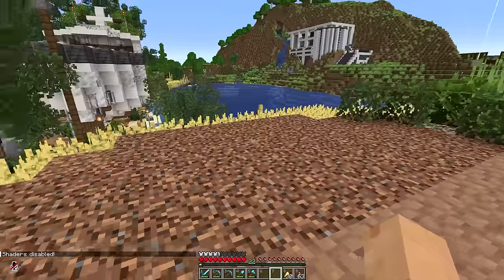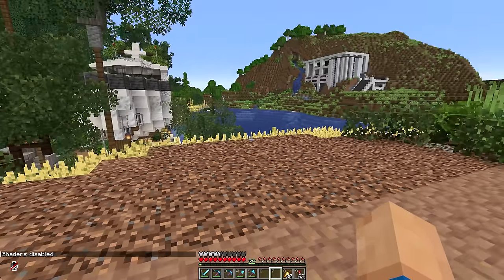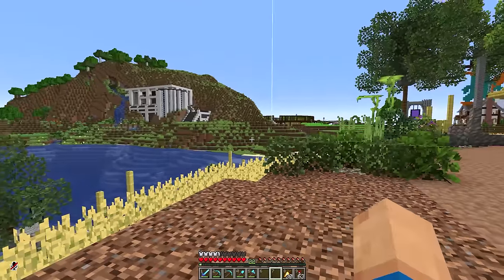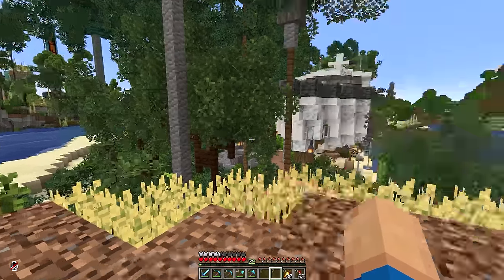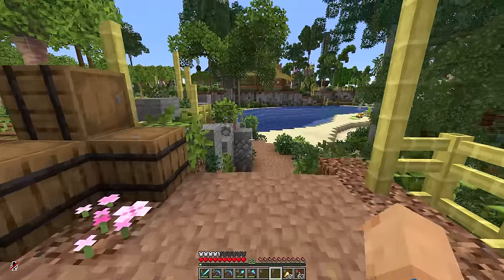Or maybe even make a few benches, campfire, make a barbecue spot. Like, just people can sit here and overlook the beautiful scenery around here. That's something I want to tackle.